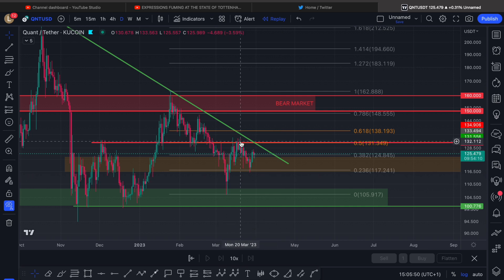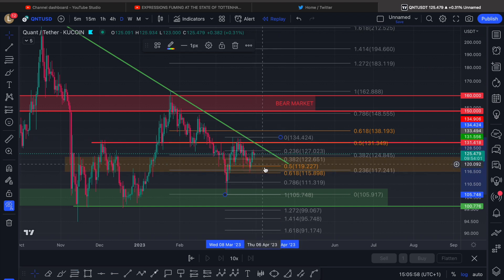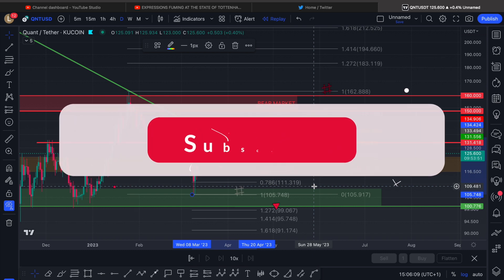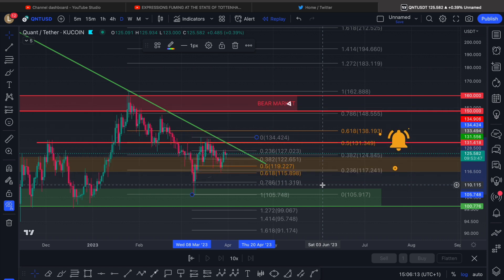At the moment, we rejected the 0.5 fib, which would essentially mean we want to come down. But I already gave these levels last week — the ones that we need to hold. We've retested them and confirmed them as support and bounced from that location, which is in between $115 and $120. Please leave a like if you remember that, or a comment if you took any trade ideas from this level, which I said I'm expecting bounces from.